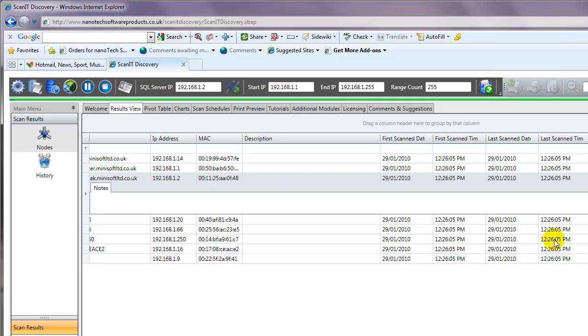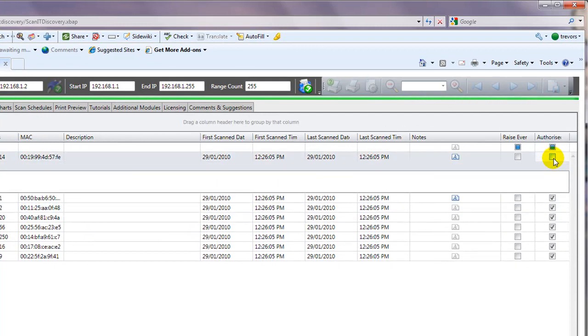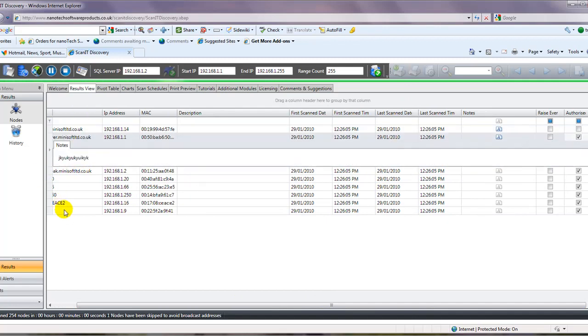We've now authorized everything, but we want to test this. We want to make this send messages when unauthorized items appear. So let's tell it that this is unauthorized, and just one will do. Also, we'll be sending emails all over the place. So we've told it that that is unauthorized. So we've got one unauthorized item on the network.